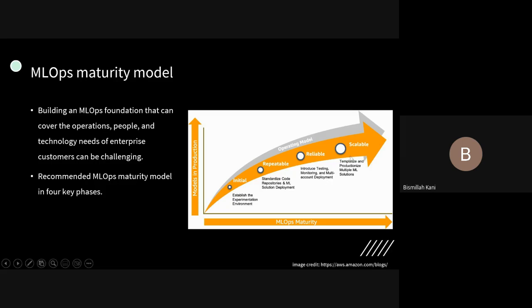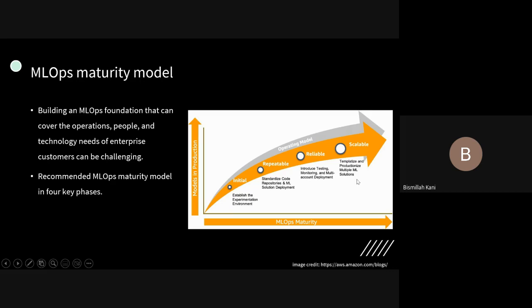Then we go for a fully matured MLOps model. For that we will use a more templatized solution and productionize multiple ML projects. You might be working in an organization where there are tens or hundreds of machine learning projects and a few hundred data scientists working on them.